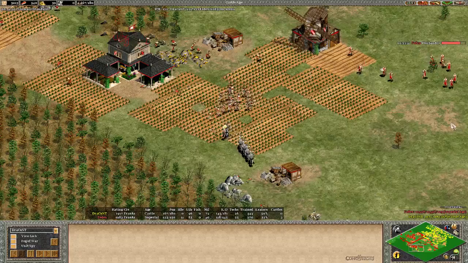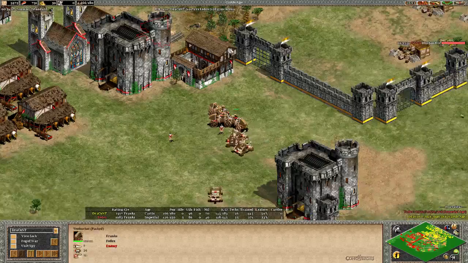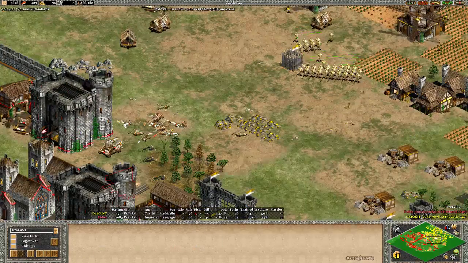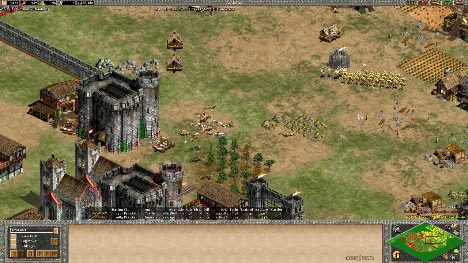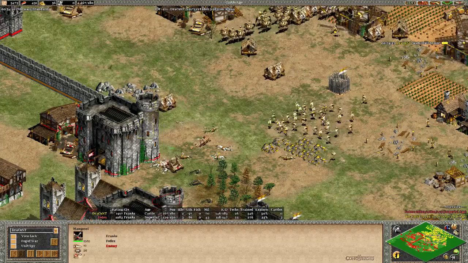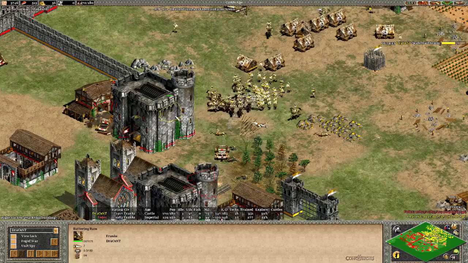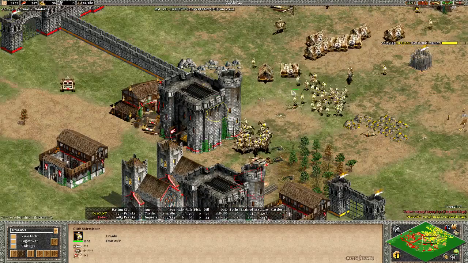The monks actually going back to take down the knights. Really nice. Of course, 12 range monks means you can take down running knights as well. Now a few rams coming forward. Elite skirmishers trying to take down the mangonel. 44 HP remaining. First ram is down. The light cav moving in, a lot of rams moving in.